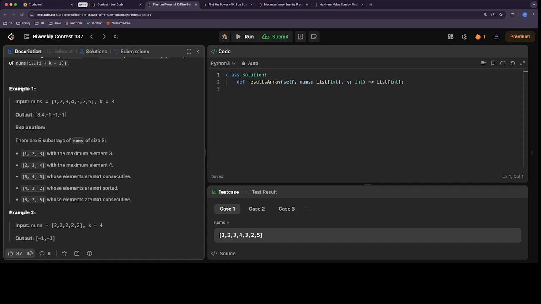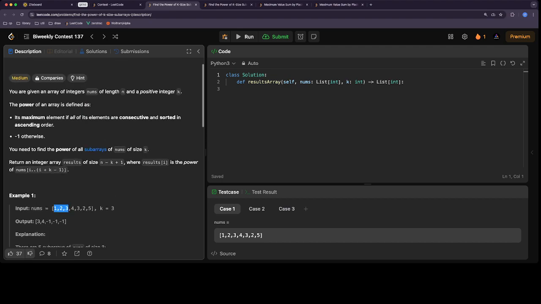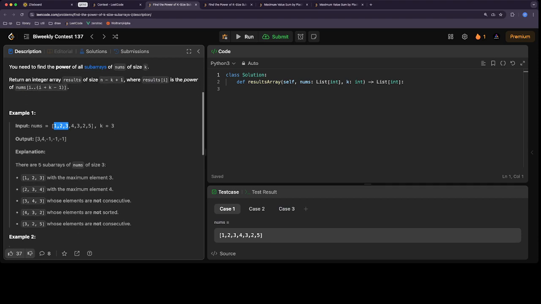In example 1, the first output is 3, where the size of the window is 3. Here we are considering 1, 2, 3, and we can call this a stair.